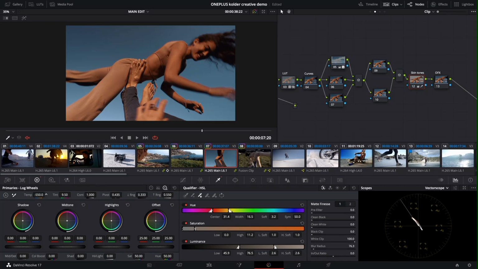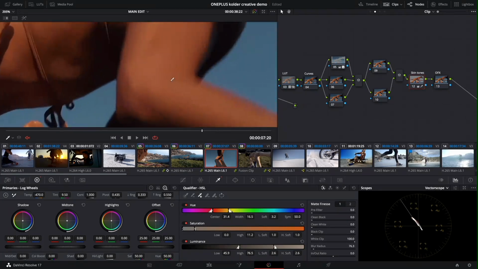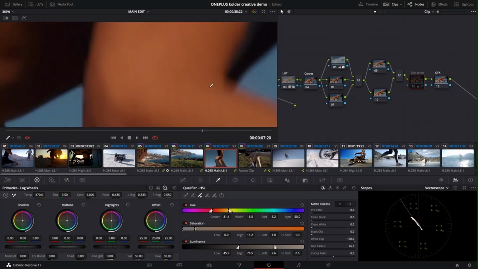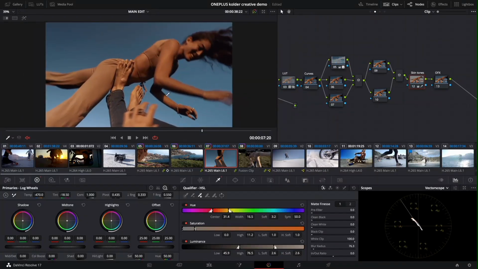I wanted to bring it down a tad. Slight amount. If I zoom in, we can see the difference it makes. This is original, this is afterwards. And we can see things are looking a bit pink too, so why don't we bring the tint down a tiny bit too? Not too much. Cool, and that just makes the skin tones look a bit more realistic. It's a pretty simple one.